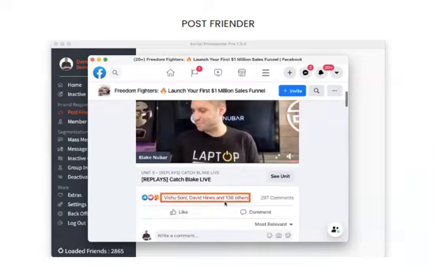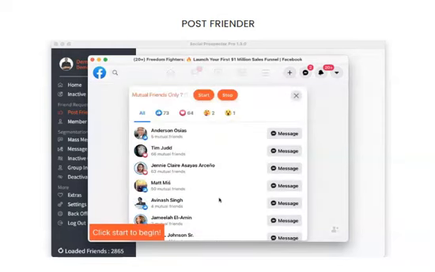So you can see right here, these people are blanking. Once I click on it, these are all people that have engaged with that specific post. So keep in mind, I tracked down a post inside of his group, but this works for pages, profiles, anywhere you see a post. This tool is going to highlight the engagers and allow you to friend request every single person. Either you can do all, or you can do people who liked it, people who loved it, people who put different types of emojis. But you can also click to friend request mutual friends only, which is a powerful feature itself.